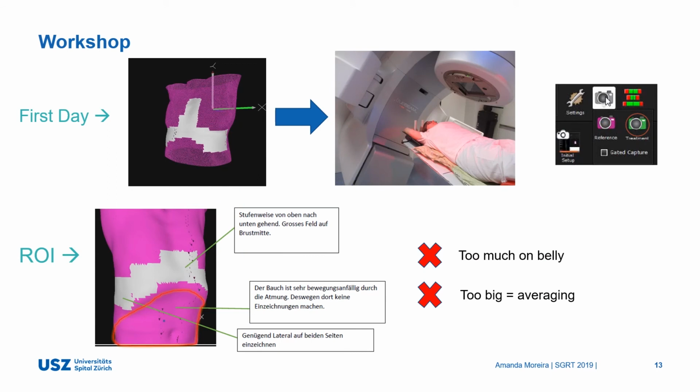So let's look in the Align RT system at approximately where that ISO center is. Let's practice driving the table up with the lasers on to that approximate position, turning the SGRT on, and setting up my patient. We also had everyone take a treatment capture. I can't stress it enough, for things that are not in your region of interest, to assess arms and chin position, it's also quite helpful.